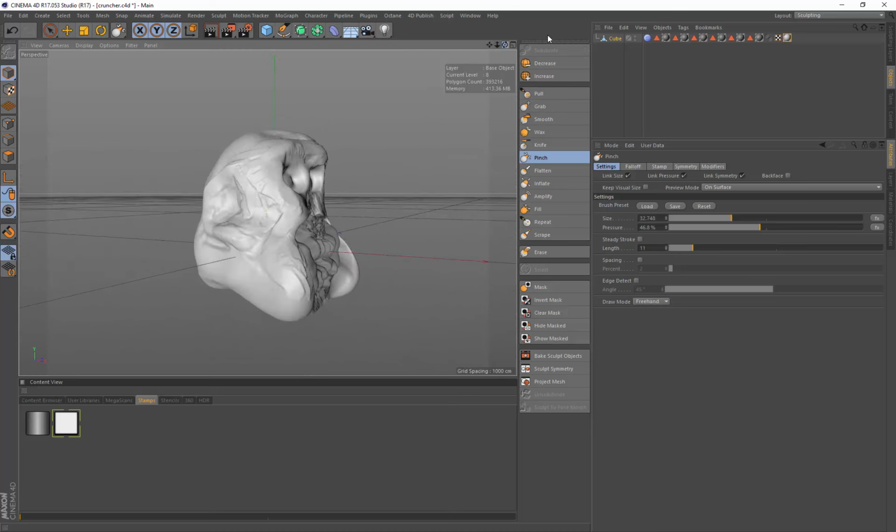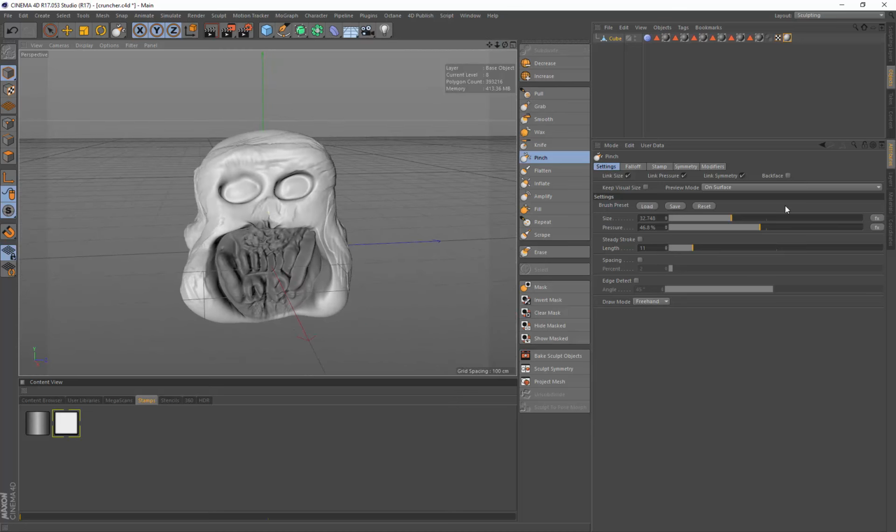This is not going to look great, but we shall see how it goes. So, now I'm going to remove that material there.